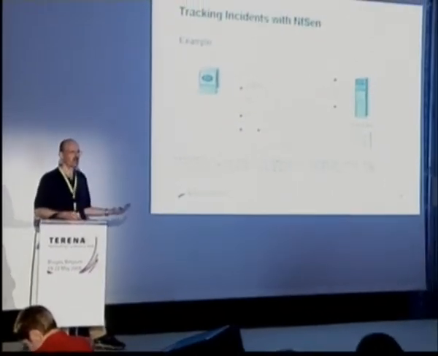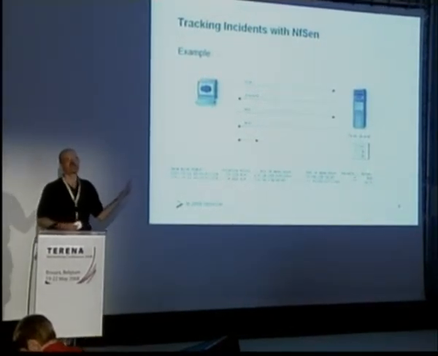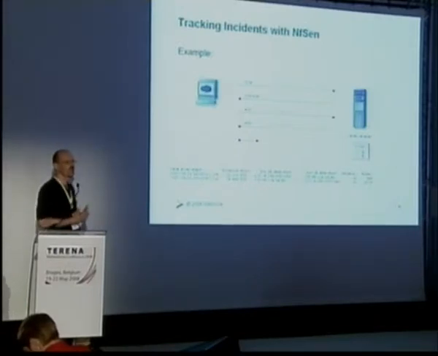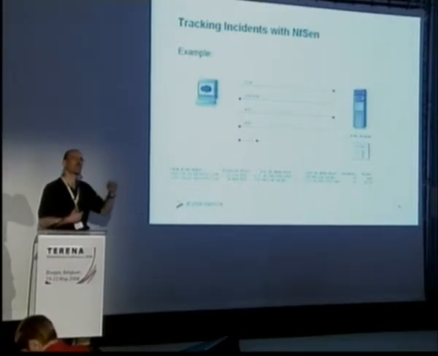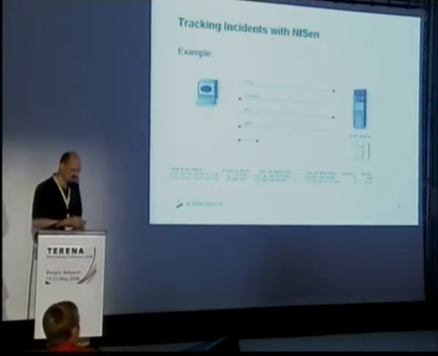So let's give an example of how these Netflow records look. When you look at a simple connection from a client to a server, you have the traffic from the client to the server and the traffic from the server to the client. After the handshake, you send some data to the web server in this example, and you get an answer back from the web server. So in the end, this results in two different flows. So flows are only unidirectional. They point from one IP address to another IP address. So you always have two flows, one from the client to the server and the other one.